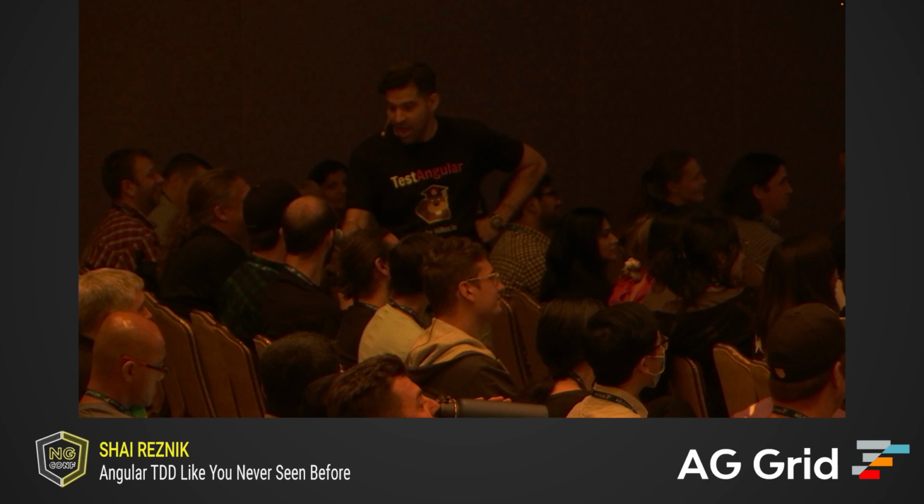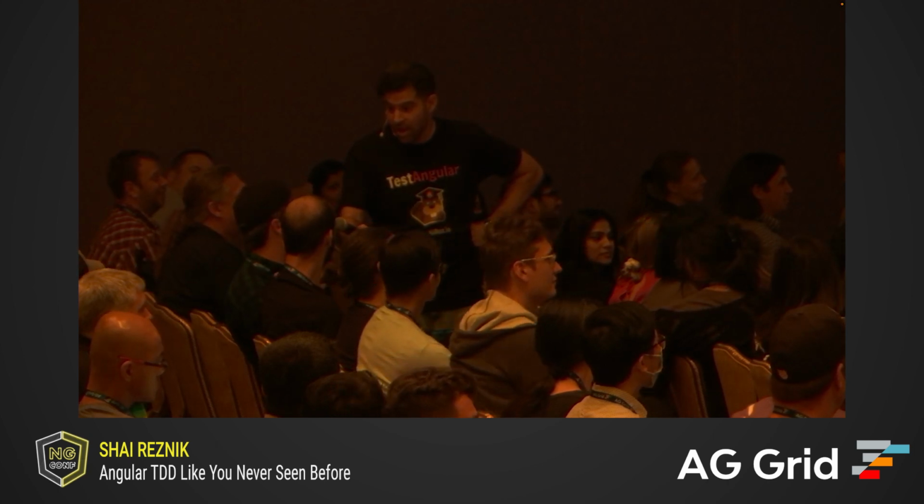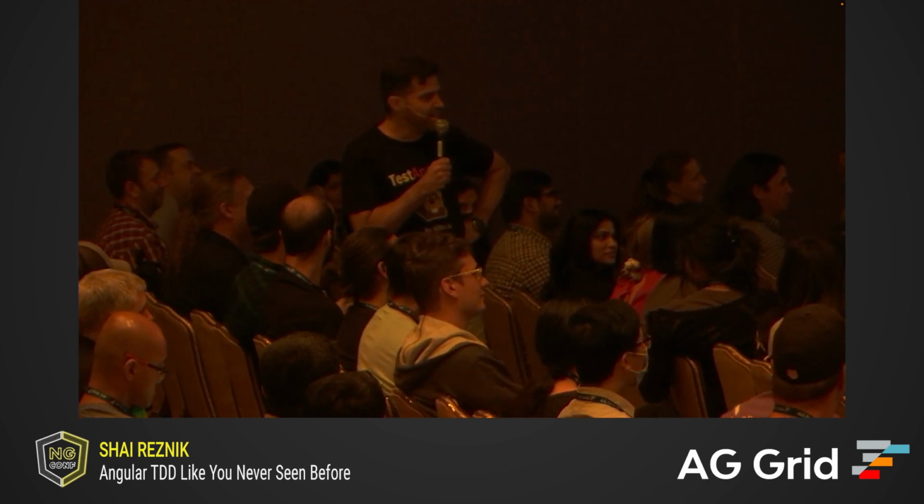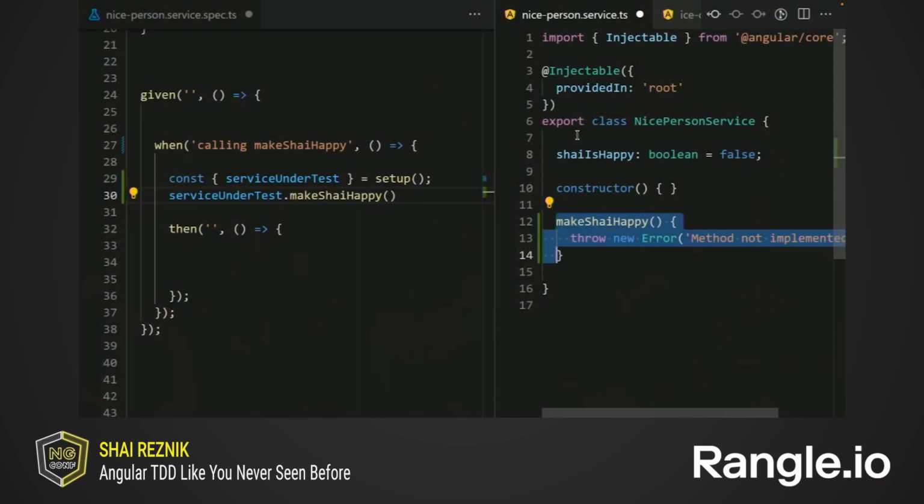The then, or run it, or write in the then. Right, in the then. What should we do in the then? Well, I don't know what the method does yet, so either check its output or maybe check if it called the ice cream service or something. Wow, okay, nice. Okay, what is the end result that you want to have? Oh, that Shai's happy. Yeah, Shai is happy. Okay, good. A big round of applause for David.